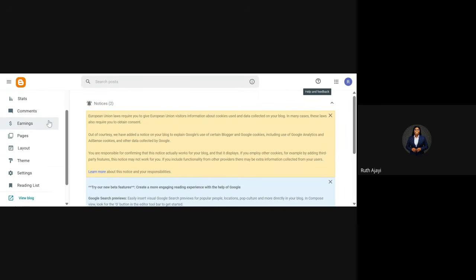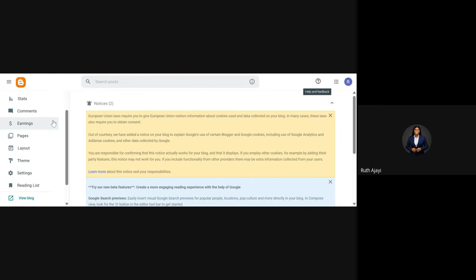Okay, so you might need to connect this with Google AdSense, and you might need to build up a following to a particular point where they know that yes, your blog site is active and a lot of people are always checking it. So from there you can feature certain ads to make money from your site. But we're not going to be paying attention to this because we are only building a portfolio with this.